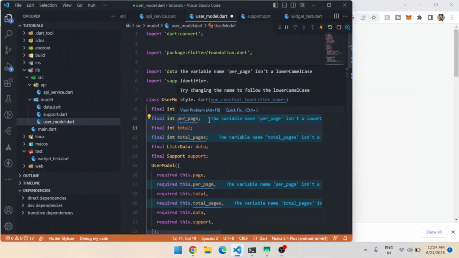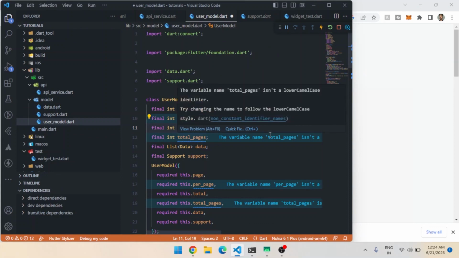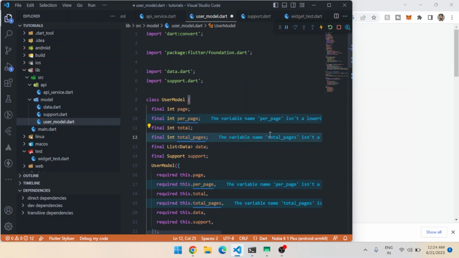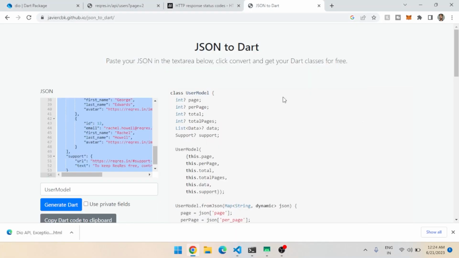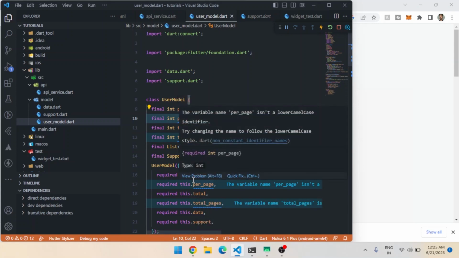But here, whenever you try to give a null value, your app will crash. So these are the main differences that you should remember before deciding which method you want to use. I have shown you all 3 methods. This is perfect, I think, because you can update also and you can also use null values. Correct? But I don't want to use it right now. I will use this one only because I have already created this and I have spent a lot of time, around 5 to 6 minutes, so I will not delete this.